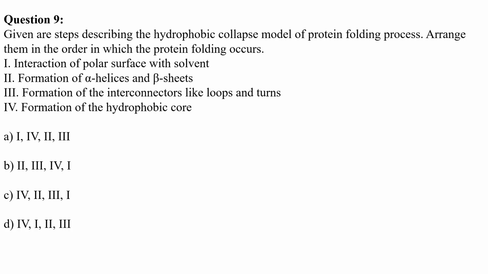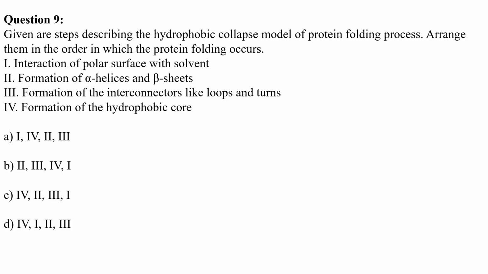Okay. So by the name you can see hydrophobic collapse model means the hydrophobic core will form first. All the hydrophobic residues will collapse together and form the core, and then the other amino acids will form their own secondary and tertiary structures around it. So the first step would be formation of the hydrophobic core. That is there in option number C and D.